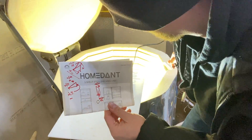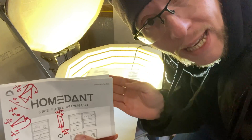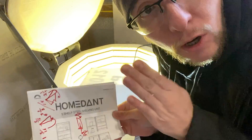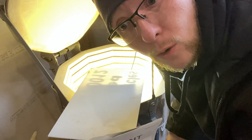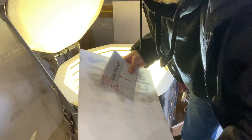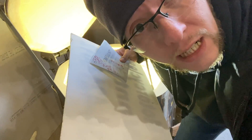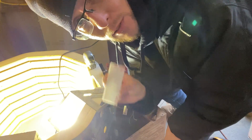I went ahead and measured out each section that I just cut last segment, measuring out the dimensions with solid edges. Make sure that you cut solid edges, and what I like to do is measure twice so you only need to cut once. I use something like a yard sale corrugated plastic sign — go ahead and cut your measurements. When you cut the block, make sure that you get a general oversized section of your brick that you can cut off.